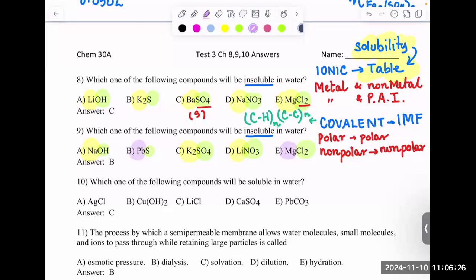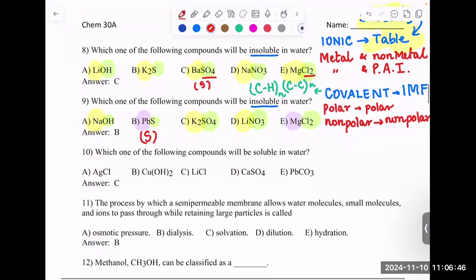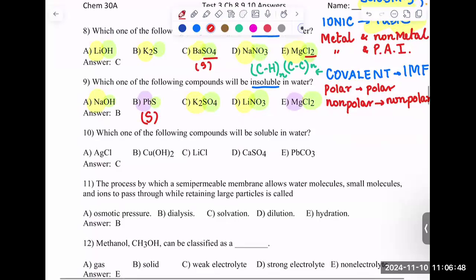Now look at this solubility table. Look at the sulfides, and you will see that all sulfides are insoluble except group 1A and ammonium. So this is going to be the one that is solid. Okay. So this is the way, you will have to use some elimination in case you're stuck on the test. Okay, which of the following compounds will be soluble in water? So you see so many questions on solubility are coming because you've done the labs on these, so you kind of have an idea.